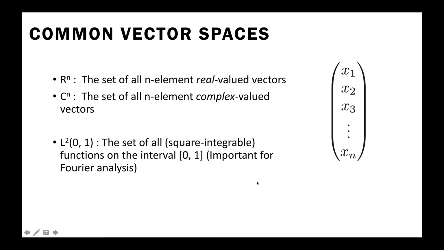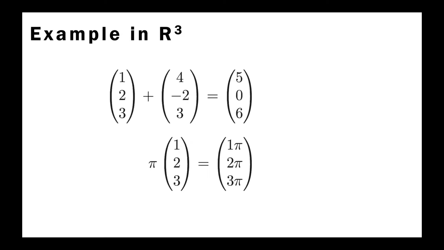And some other vector spaces that you might encounter include this one here, which is a little bit complicated. You won't need to worry about the details, but the vector space L2 between 0 and 1. This is the set of all functions on the interval 0 to 1. And this is a vector space as well, and it's important because this is the vector space in which Fourier analysis occurs. Again, you won't need to know the details, but it's helpful to be aware of that, because we will be covering Fourier analysis, and basically everything we do in the second half of this class builds on the ideas from linear algebra. There's always an underlying vector space.